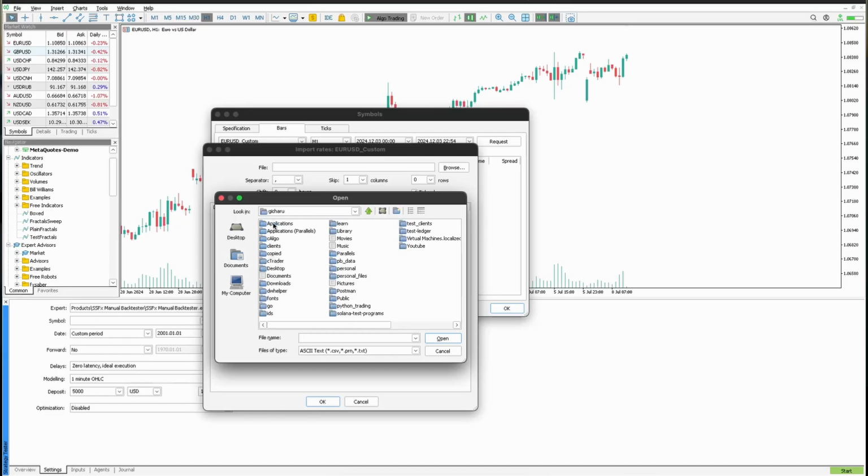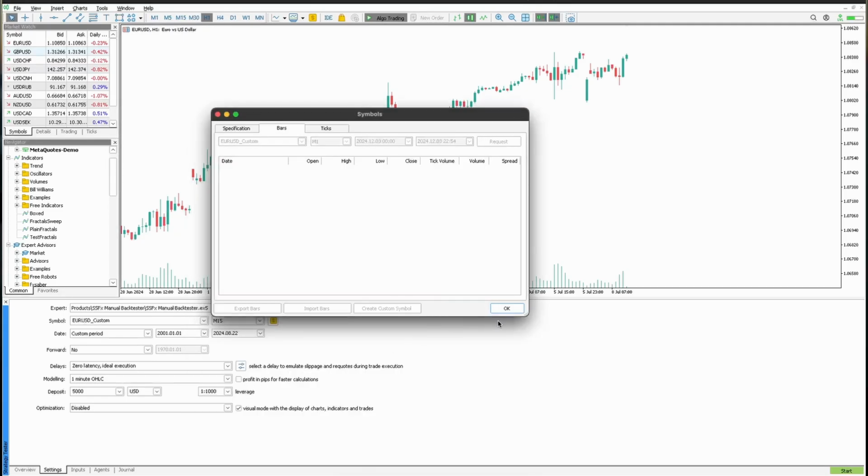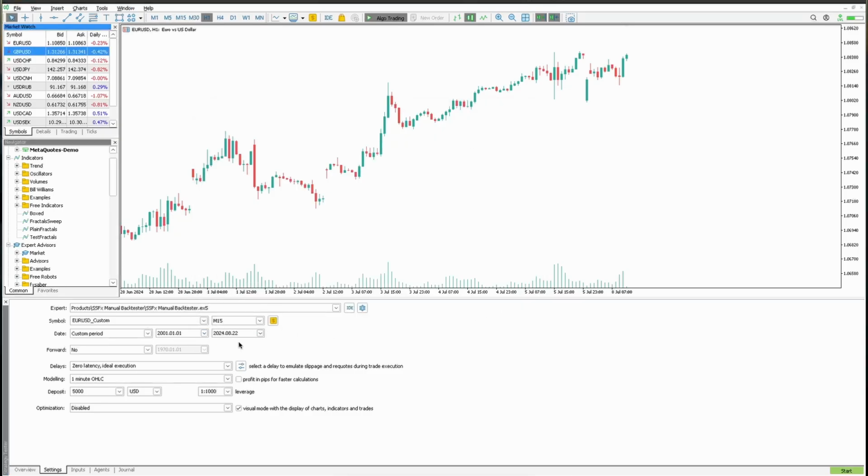But if you'd like to know how to actually do this, I definitely recommend watching the video that's linked in the description below, since it will essentially allow you to figure out why and how I'm doing this, so as to make things easier on your end. Once the data is imported, as you can see, my symbol is selected, and I'd just like to jump in so that I can walk you through the backtest.